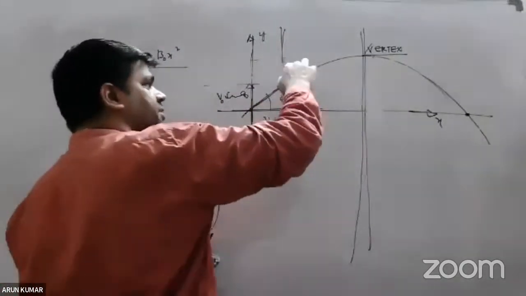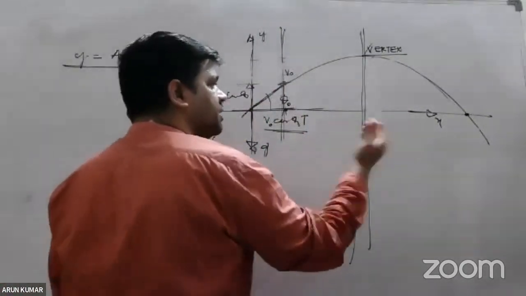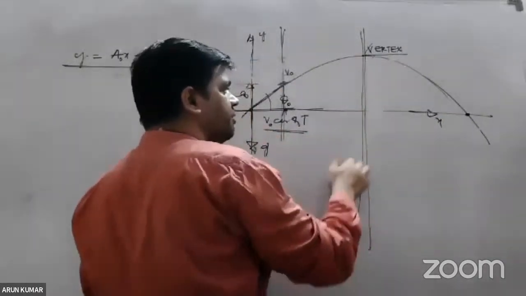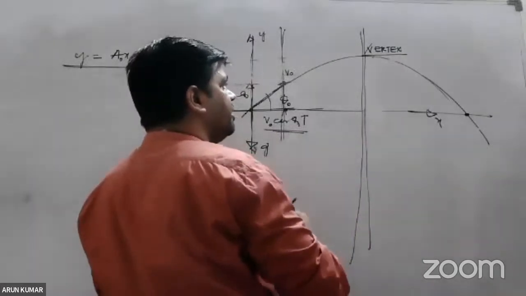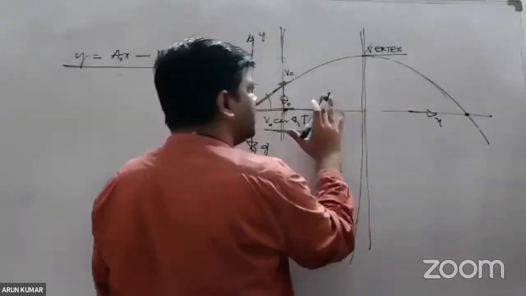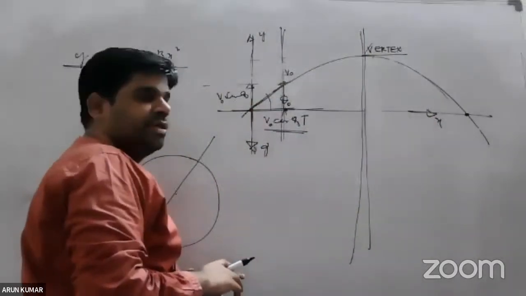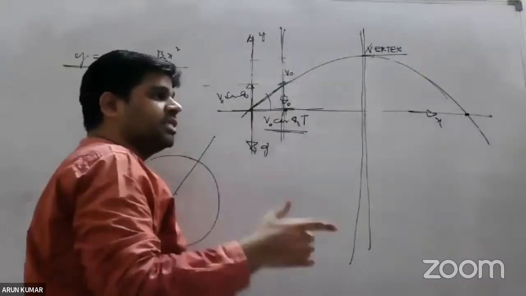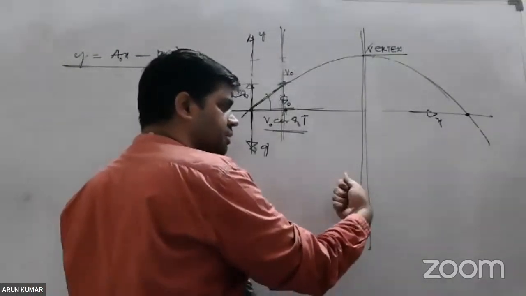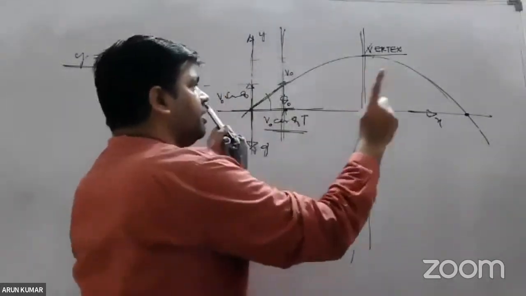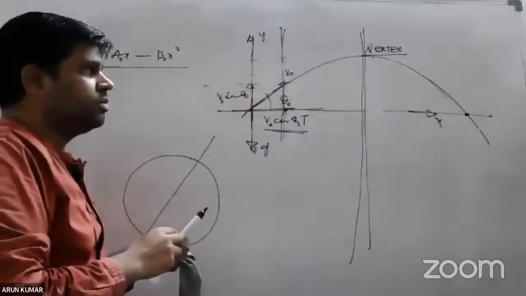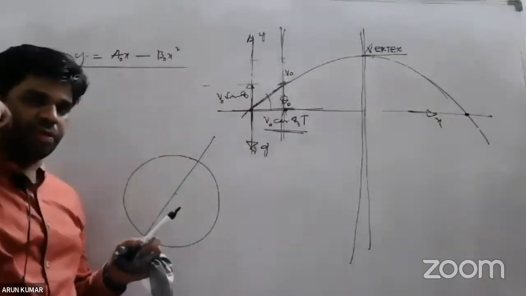That means this part of this curve is a reflection of this part along this line. With respect to this line, it's a reflection. That means if I fold this one, I'll get this part, or if I fold this one, I'll get this part. Or more technically, if I rotate this axis by 180 degrees, like this, I'll get back the same curve. That's line of symmetry. All right.